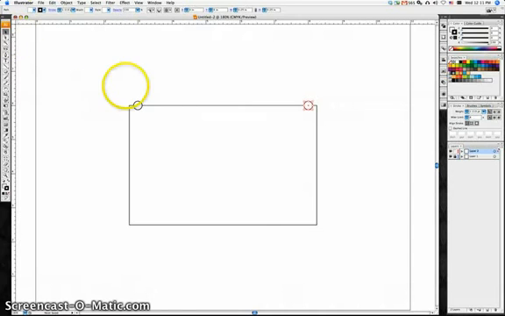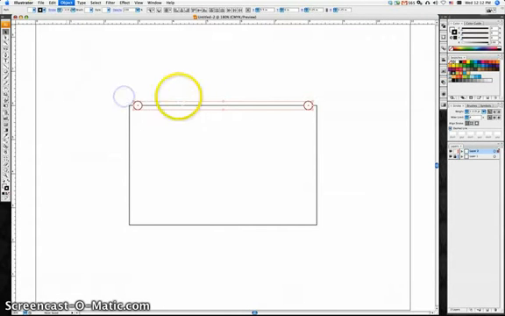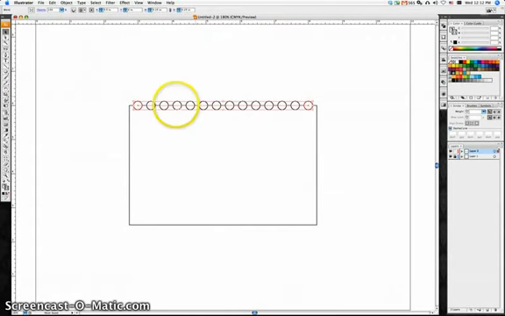Now, with the select tool, I'm going to hold down Shift, and both of those are going to be selected, and then I'm going to do Object, Blend, Make. So boom, there it is. Now these in between are all interpreted by the blend.